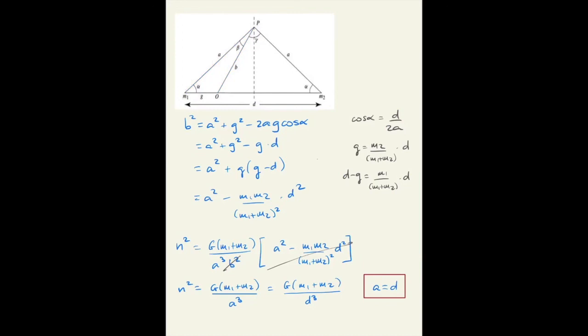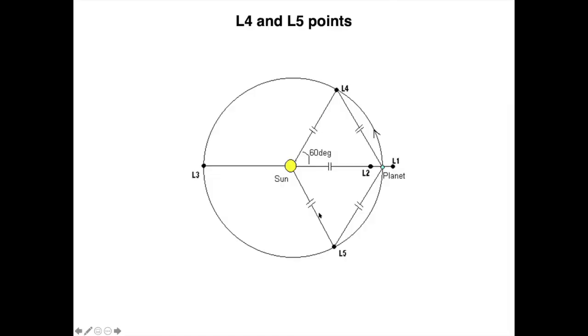The equilibrium point for a test particle balancing the gravity from the star, the gravity from the planet, and the centrifugal force lies in an equilateral triangle between the two masses. Therefore, if you have a system with gravitational forces exerted by masses m1 and m2, this system has an equilibrium point at the apex of an equilateral triangle, where the base is formed by the line joining the two masses. This also implies, of course, that there must exist another point on the other side of the orbit that is also an equilibrium point. These are the Lagrangian equilibrium points L4 and L5.